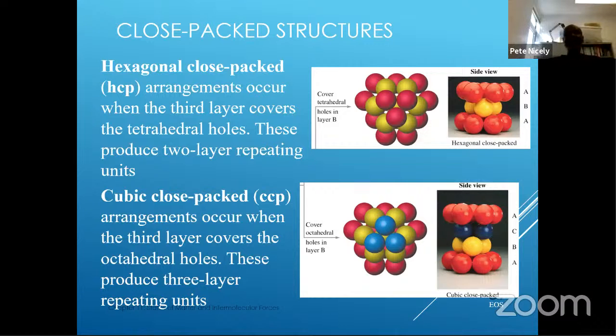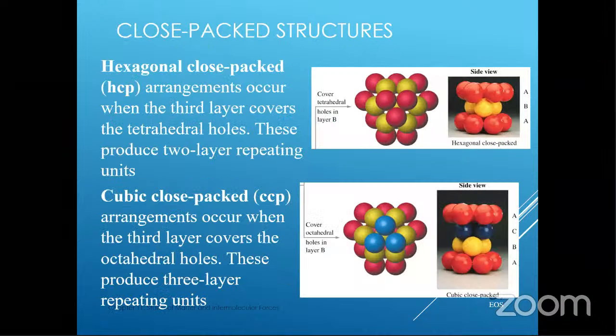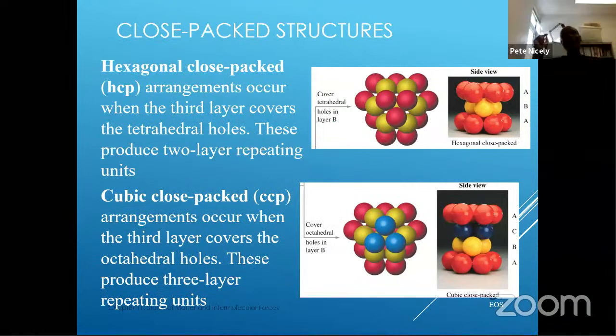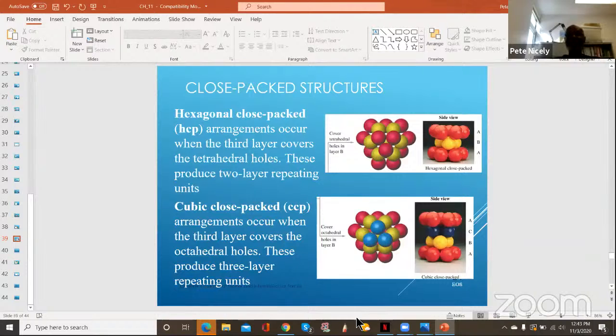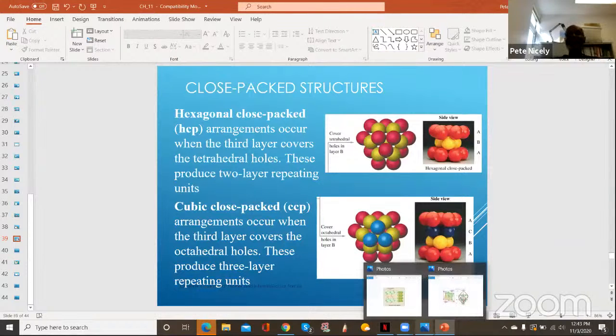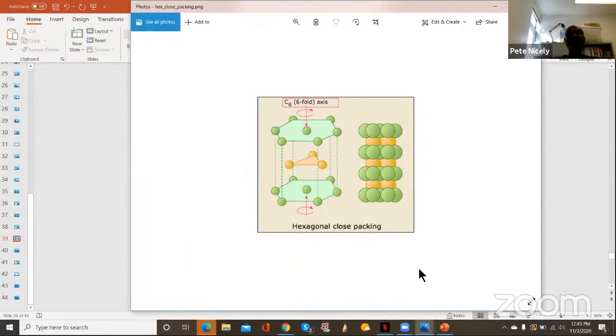Okay, so let me see what's next. Oh, now I will say this. I've been scouring the internet trying to find diagrams which explain this or show this better than what we have here. My search is not exhaustive, admittedly, but I came up with a couple of diagrams. Now this one is showing you the actual arrangement in the HCP packing, where the repeat units will be AB, right?